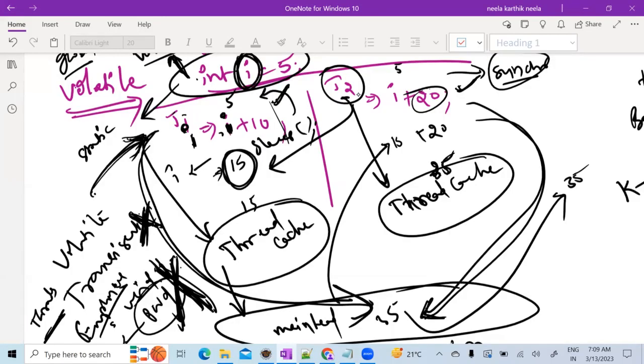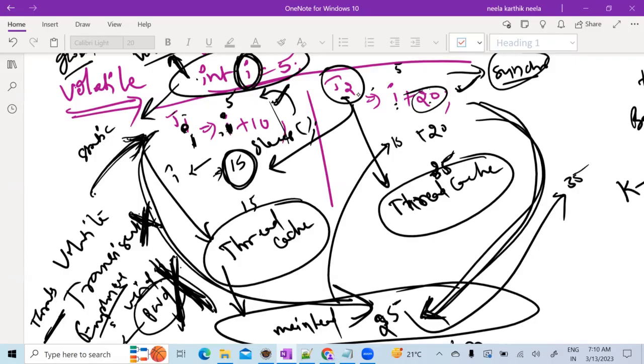So this thread is sleeping. Now this thread is doing the operation, I equal to I plus 20. So 5 plus 25, immediately that 25 will be pushed. And after sleep, this thread will come back to the execution, right? So then what is the I value? The I value is 25, it is no longer 5.